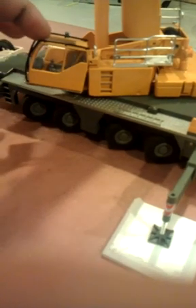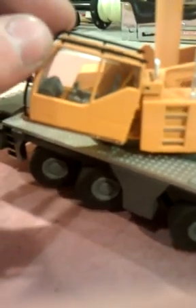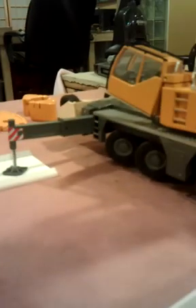The cab, it's got some detail, not a lot, but you know, I like it. Cab's got some detail too. Cab tilts up for when you're reaching at high distances, or at high capacity, or whatever. The counterweight.